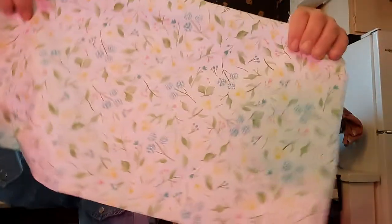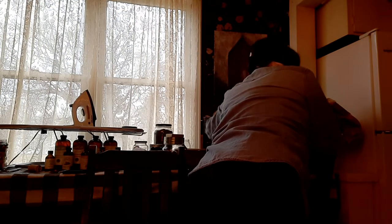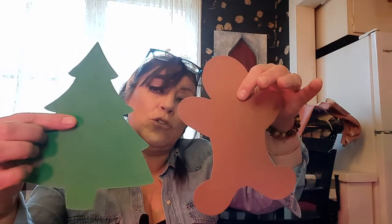So anyhow, here's what we're going to do. We're going to take a piece of fabric. I have other shapes that I have used, like this. This is a candle holder. I used that for a star. This is a little round circle thing that you get your ribbon on. I used that. I've got these little foam shapes. I don't know why I have them, but I use them to make the gingerbread guy in the tree.